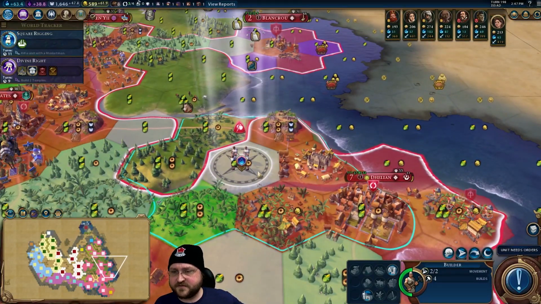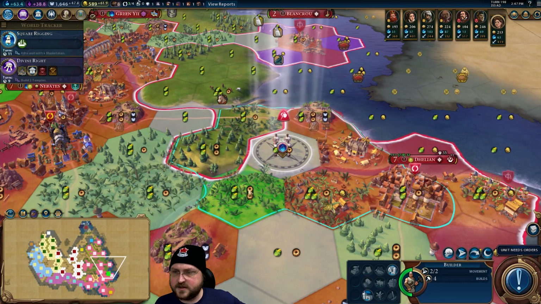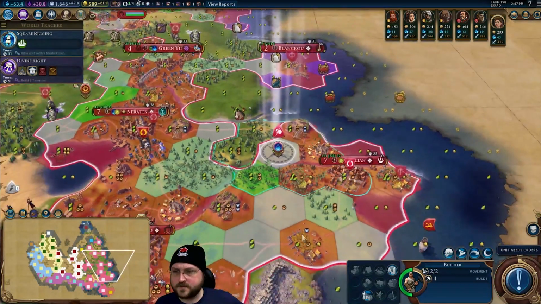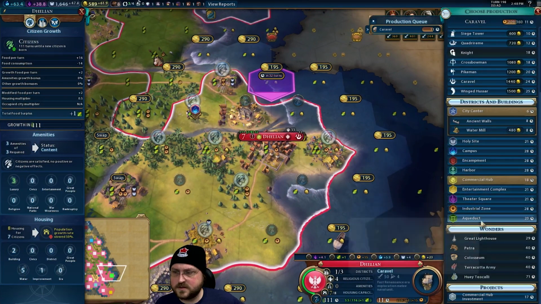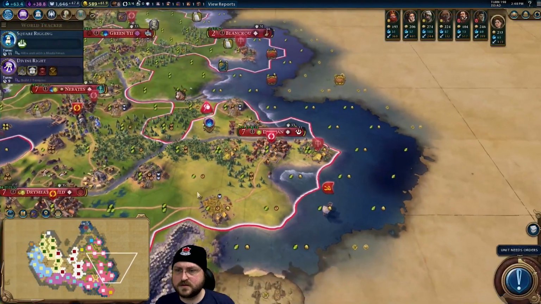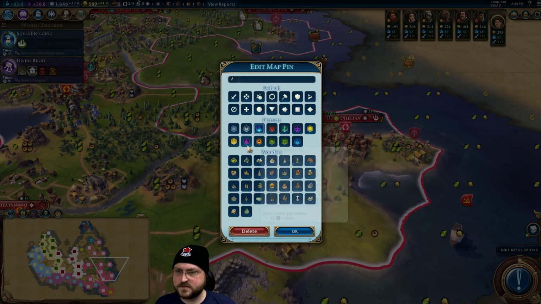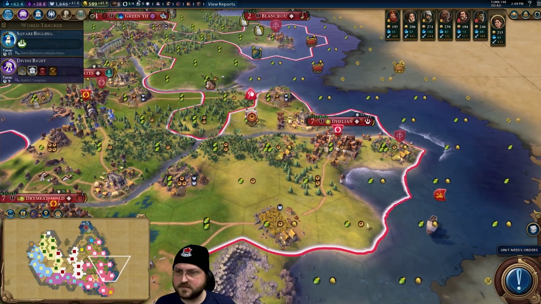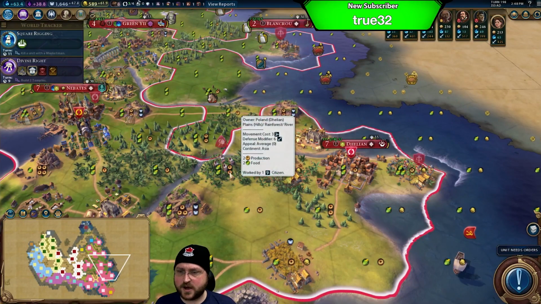This actually wouldn't be a bad place for an industrial zone because it does have one mineable terrain over here. Actually, I think this is a hill too. Because it could be hill, hill, quarry. I think I'm going to like that better because we can build navy here. I'm going to change you for an industrial. Yeah. Which means I can go and chop this now.